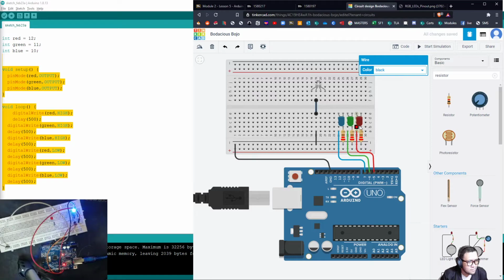Okay. Then we'll be re-adding the resistors. So we can just copy the resistor here. Click the resistor, then copy, then paste. Again, copy and paste, and another paste. Okay. So now we have three resistors, each for the corresponding color.